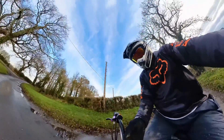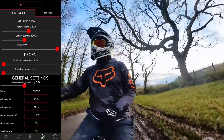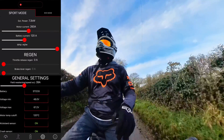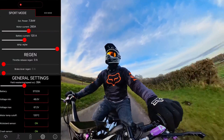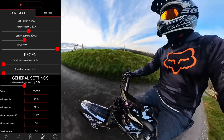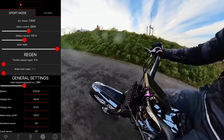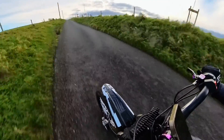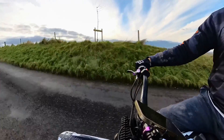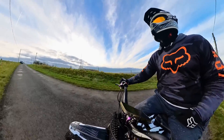Next I'll turn this down from 500 to about 260 amps — I think the lowest is around 60-65, so this is roughly halfway. Pinning the throttle again so you can see the comparison — acceleration is much, much slower. However the top end is about the same. So what I would look to do is for maximum performance keep that right up, but if looking to conserve a bit of battery just lower that motor current — it's massively slowed the acceleration but the top end will eventually get there.